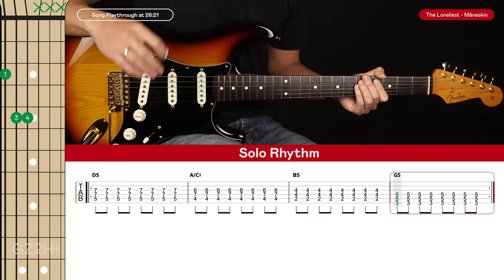Then we'll go up to the 12th fret of the 2nd string. We're going to close it and open it. And then start our tremolo pickings. So we're gonna pick down and up as fast as we can on this note, like that. And again, a tip here is to actually tilt your pick at a 15 to 20 degree angle, and that'll let you tremolo pick a little faster.